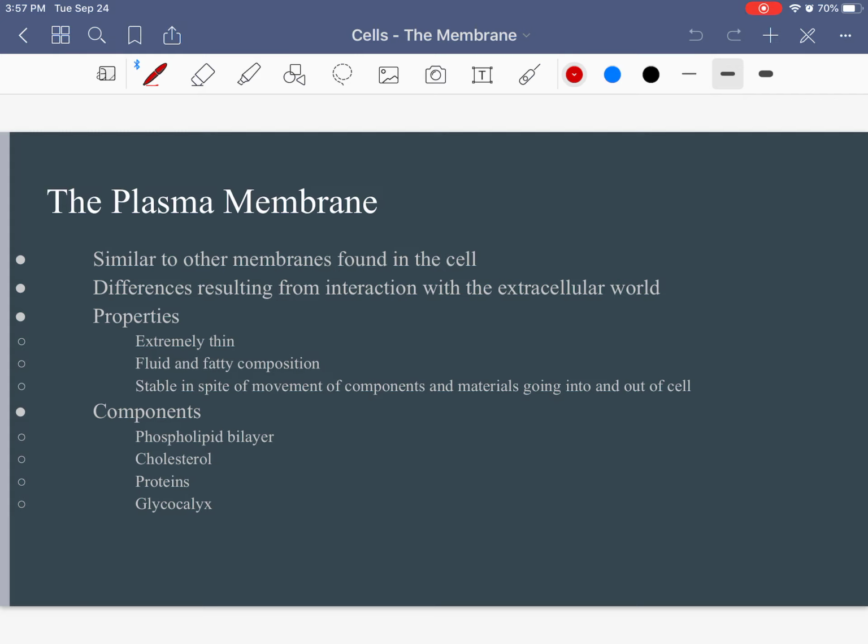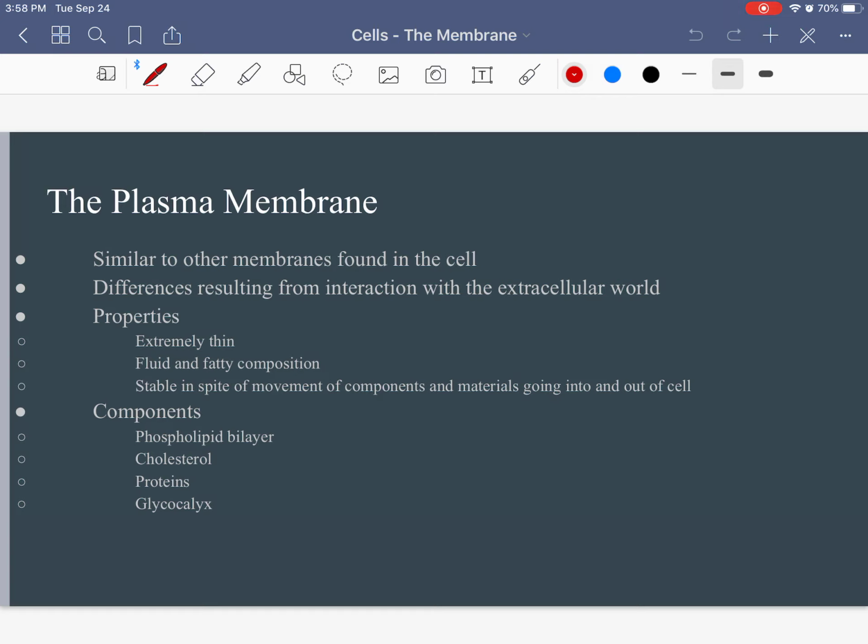What we're focusing on when we talk about the cell membrane, the plasma membrane, is that it is made up of substances called phospholipids, and that phospholipid gives it its structure and it gives it the properties that allow it to function well. It is similar to other membranes found within the cell. So it's similar to the nuclear membrane. It's similar to the membranes surrounding the mitochondria. They're all made with phospholipids. They're bilayers. But the plasma membrane has some structures in it that other membranes don't have.